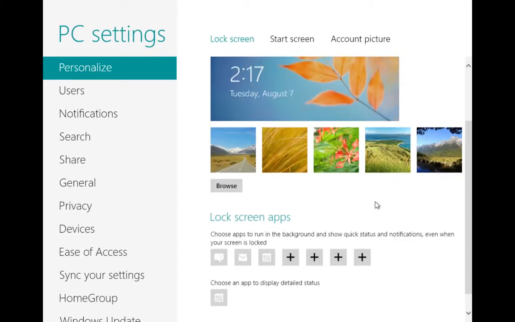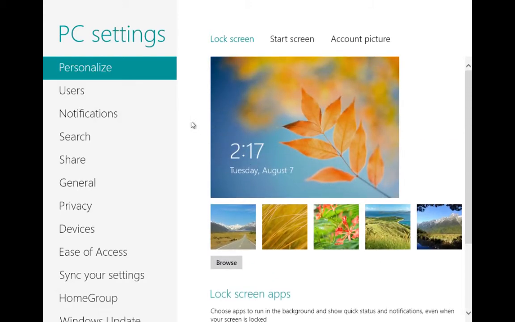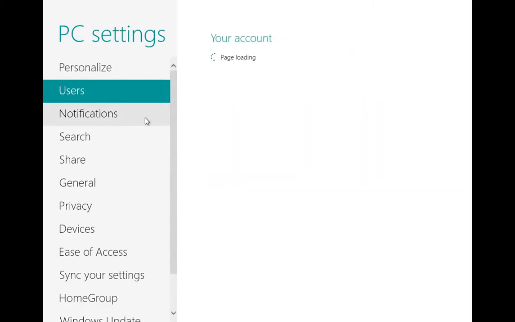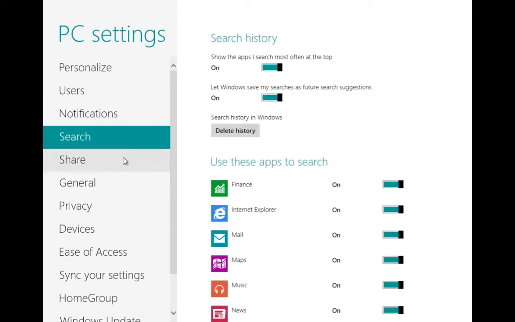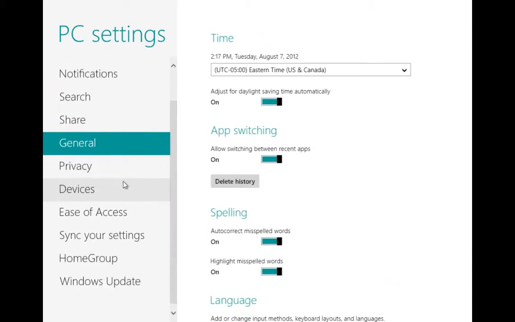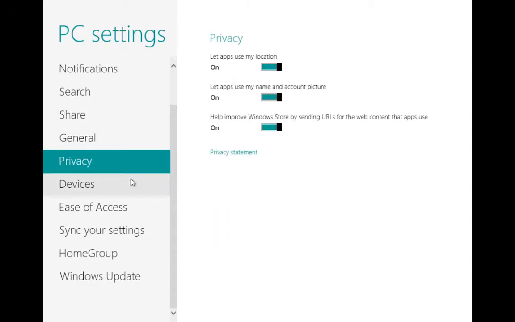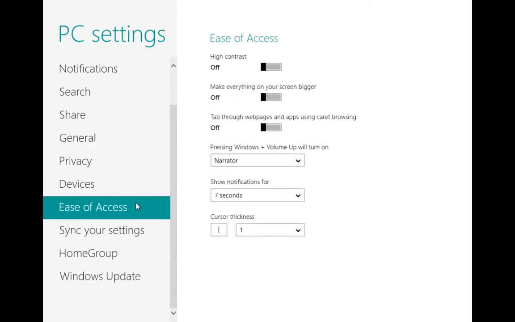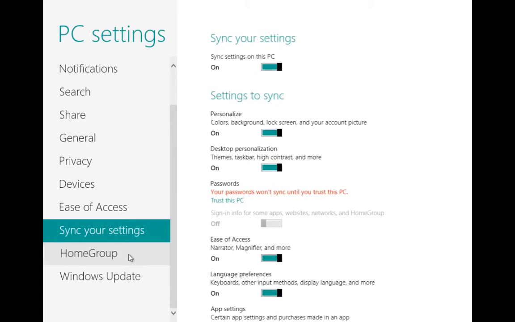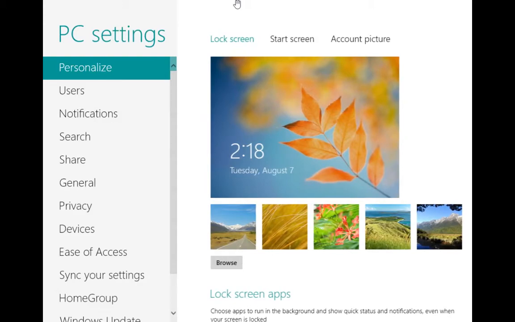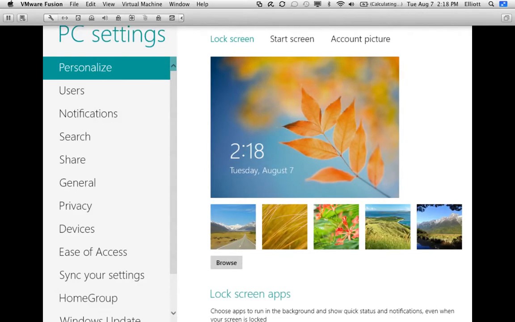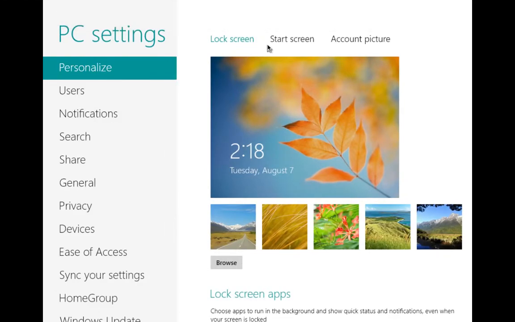Now here's where you can change all your backgrounds, your colors, your texts, users, notifications, search options, share, general, privacy, devices, ease of access, sync your settings, home group, and Windows updates. So all your control panel settings. It's cool, but once again, they also have two versions of it.